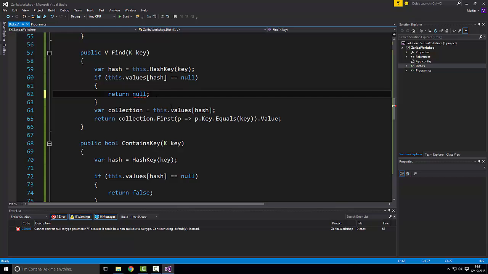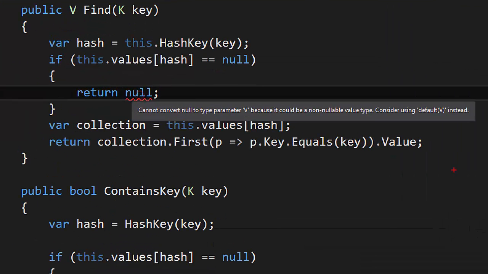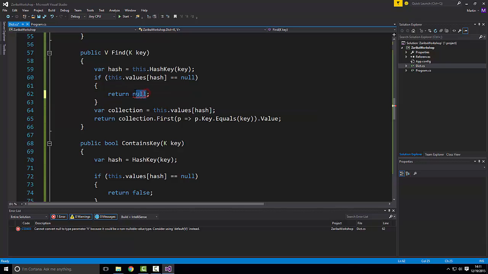Yeah. So this is what I did, and if you can read what's in here, it says consider using default v's instead. Okay, so that's what I used. But if you have a better idea, feel free to do that as well. Any other questions? Okay, the next workshop is going to be on quicksort. So yeah.